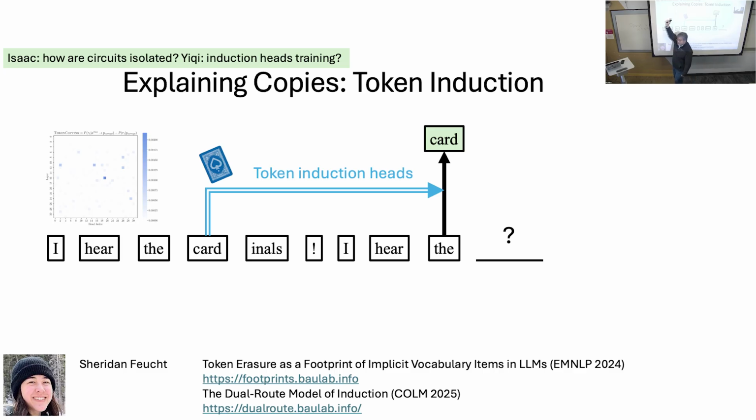Here are the attention heads that do this. There's like half a dozen induction heads in this model. You can see they sort of scatter plot blue around the architecture of the model. And the way they do this is when it gets to any word, it more or less asks, when is the last time that was uttered? They would find that this is the last time it was uttered, but it's not actually what they're asking. They're asking, what word came after the last time it was uttered? And so the attention heads will be like, oh, this word came right after "I hear."